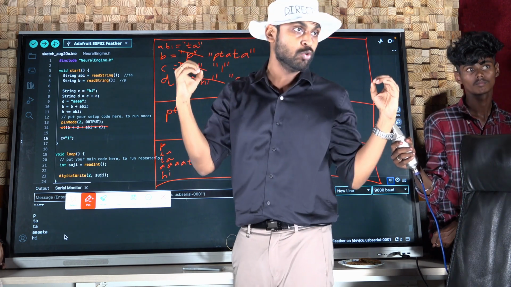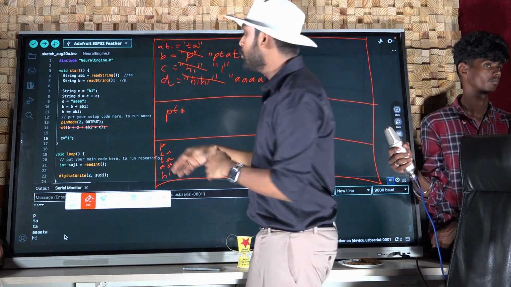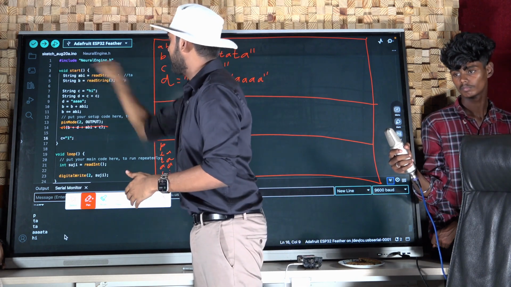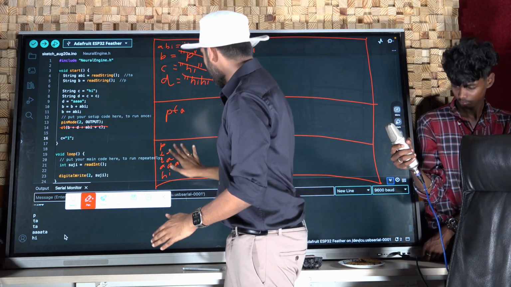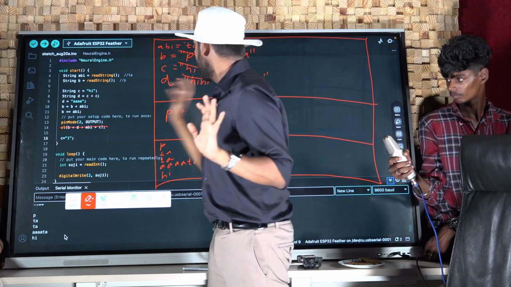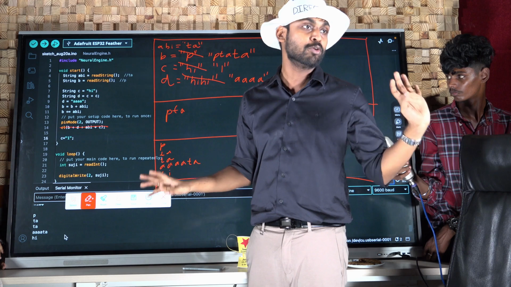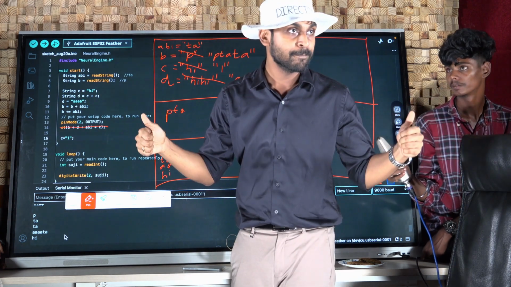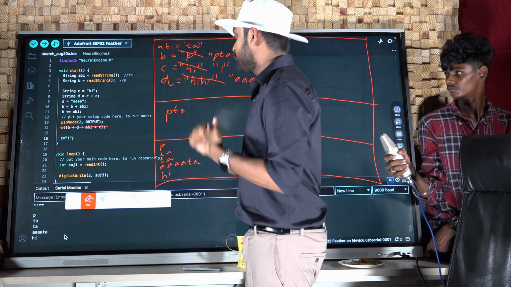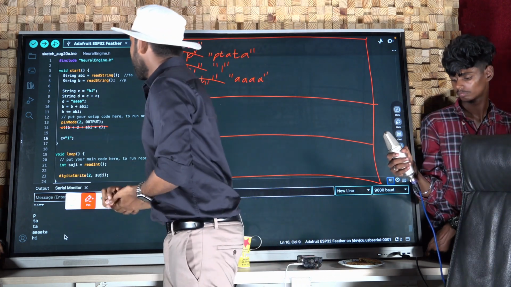Computer has 0 IQ. Computer has 0 brains. So it's not going to predict what you're going to do. It's going to just do it line by line. First line, second line, third line, fourth line, fifth line. And it's just going to do it in that order. So it printed, after that it changed the value. That's it. You told it to change the value, it changes the value. If you ask it to print, it will print. Doesn't mean just because it changed the value, it will print. Got it? Yes. So that's all for you guys.